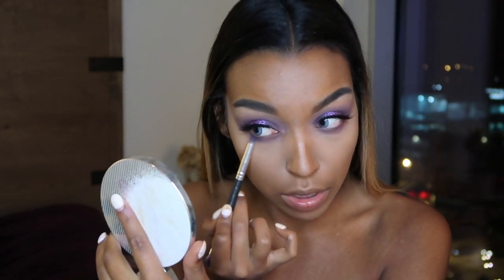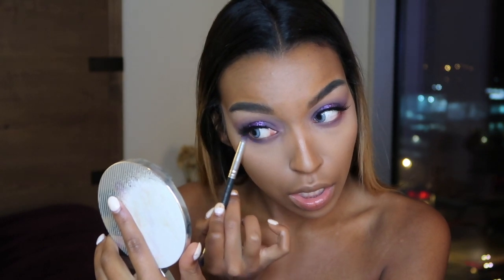So now I'm going to take the darkest shade that I used on the pencil brush again and be focusing this a little bit closer to the lash line.